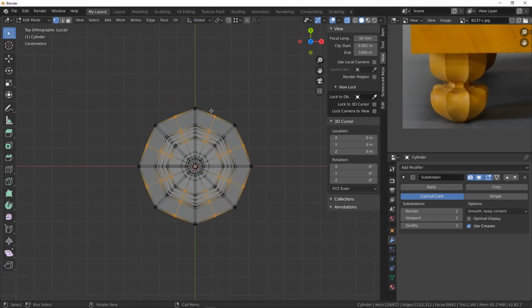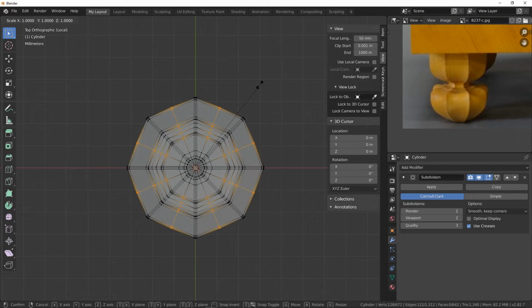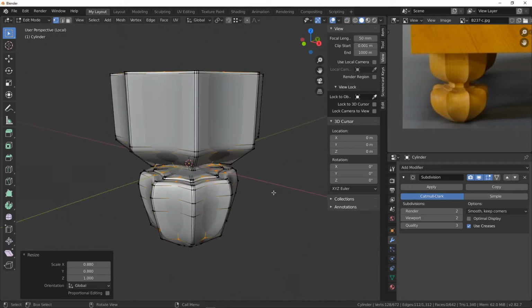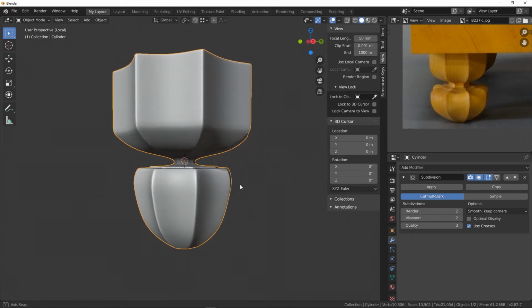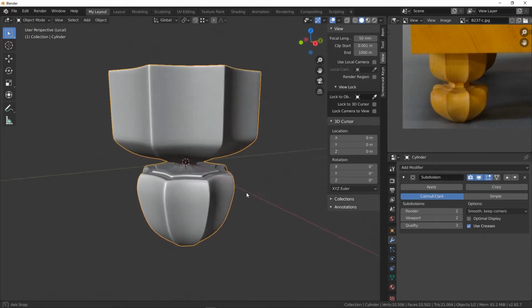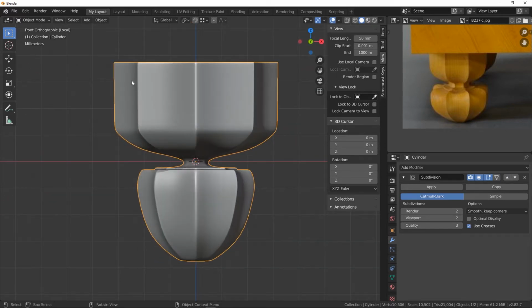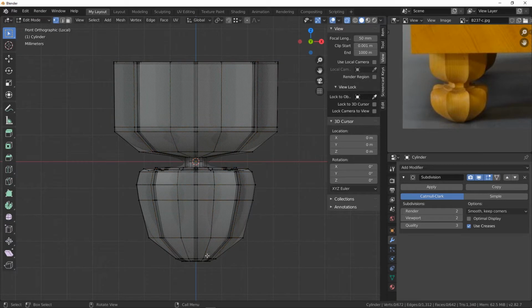Now if you go into your top view, we should be able to scale this down. We're going to hit Shift Z, so it's only scaling in the Z plane. We should be able to get a nice shape going here. So let's look at this in object mode now. And, you know, I don't know about you, but that looks pretty close to the reference. I think if there's any issue that I have with it, this bottom is not flat enough. We can certainly sort that out.